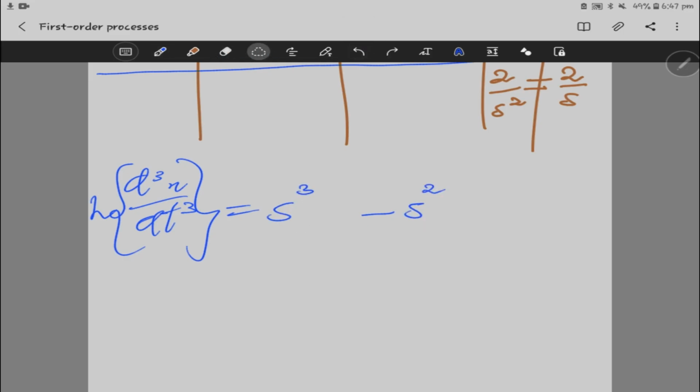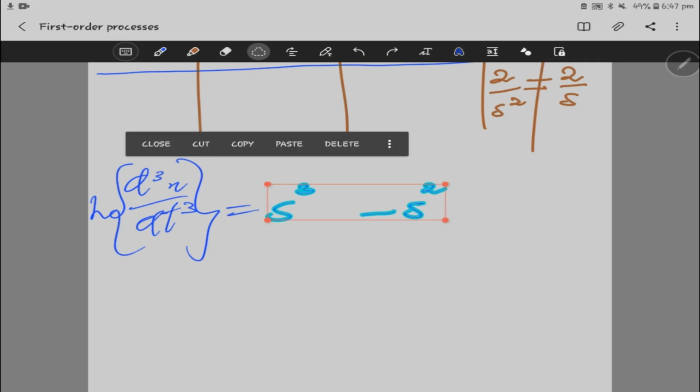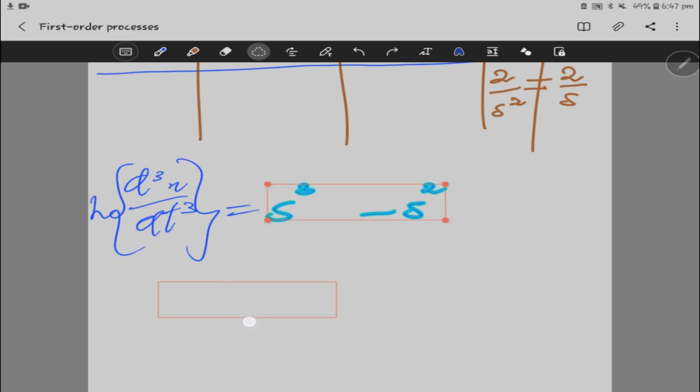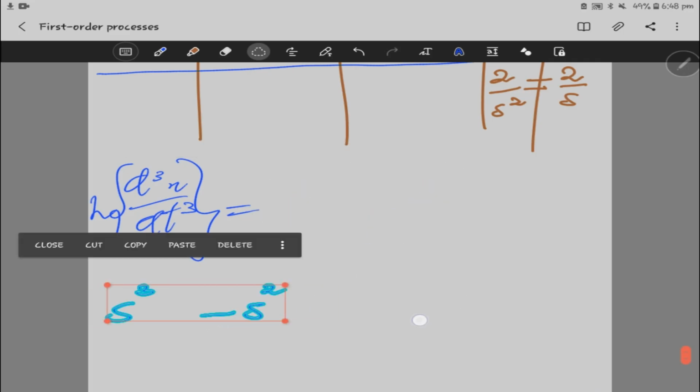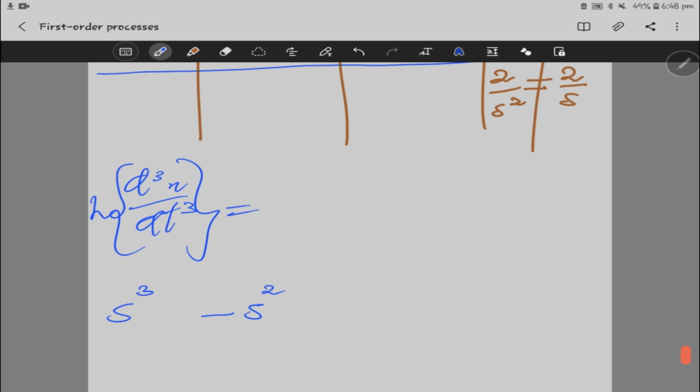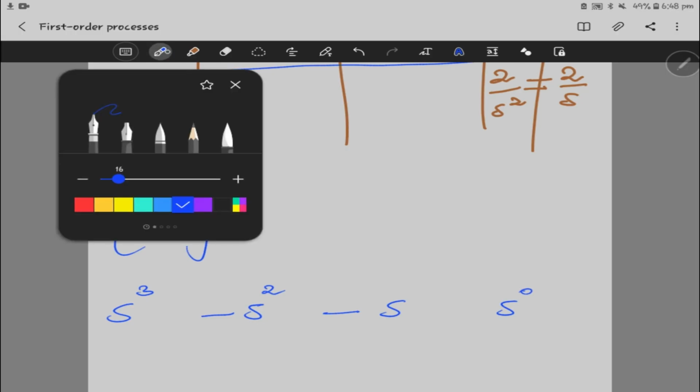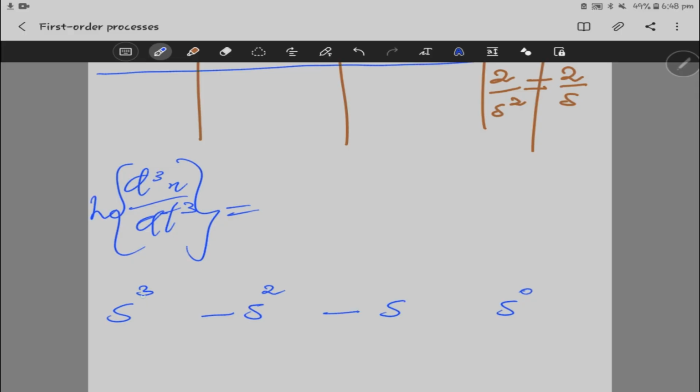Okay, trying to make it in such a way that you'll be able to recall and use what we are doing, right? Okay, and then here we have s to the 1, and then here we have s to the 0. Right. You don't have to do this all the time, but we're just building on what we discussed so you can understand what's happening, right? Then this will happen to the x, and the first one will be attached to the s cubed, which will be this F of s, right?